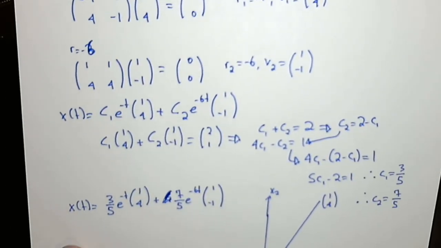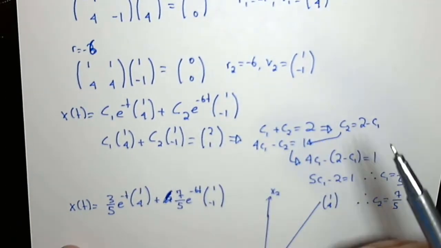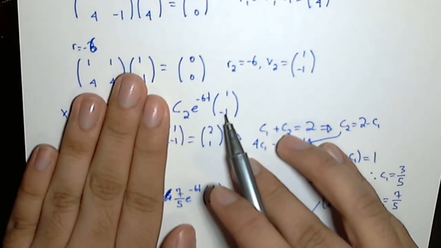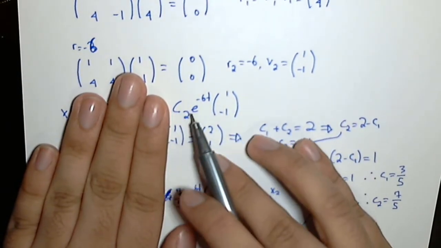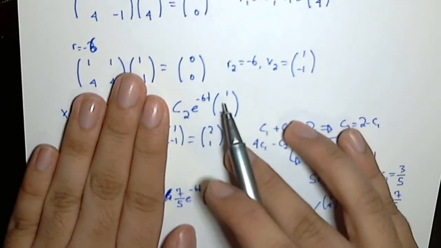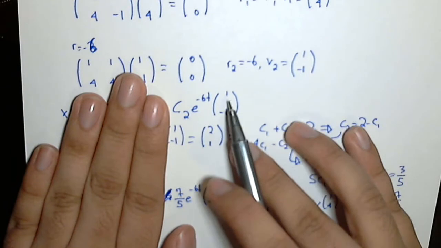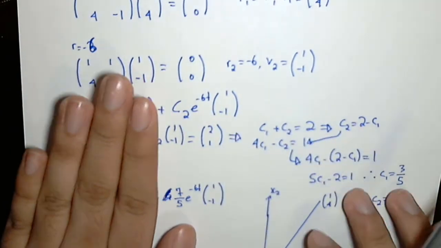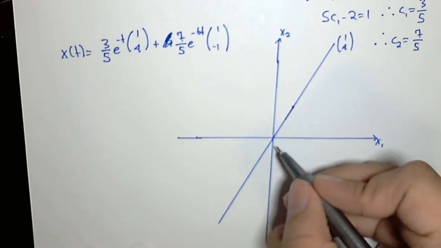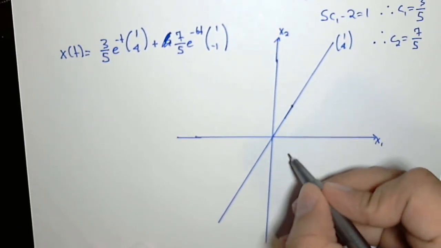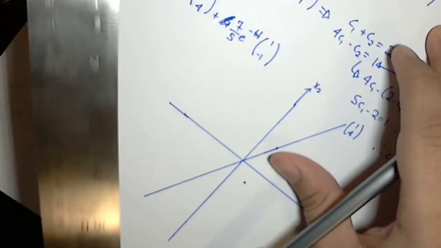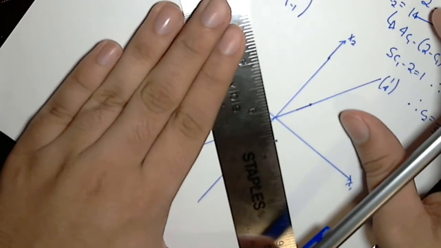Now, going back to the general solution, doing the same thing, assuming C1 is 0, what we're left with is this term, which is in the direction 1, negative 1, and this guy is only scaling the vector and changing its magnitude, but it's still along this direction, like 1, negative 1. So we're going to go back to our diagram. We're going to move 1 over, go down 1. There we go. And we're going to draw a line through that and the origin.